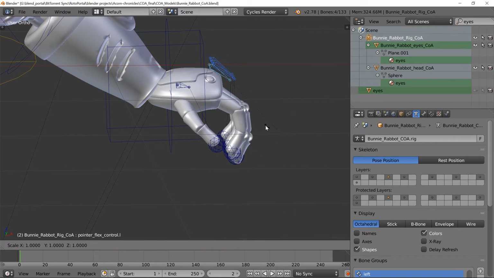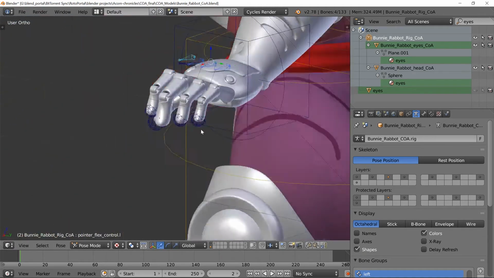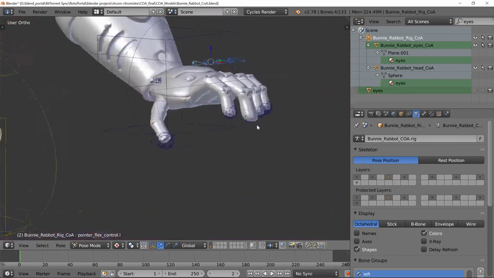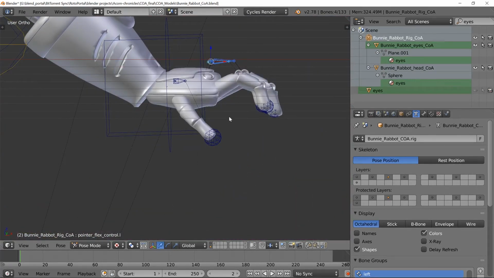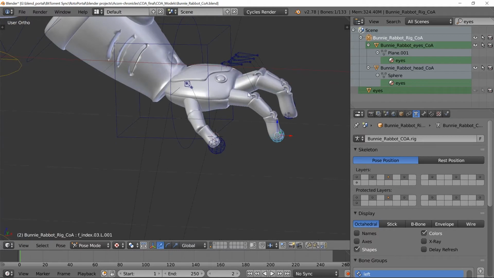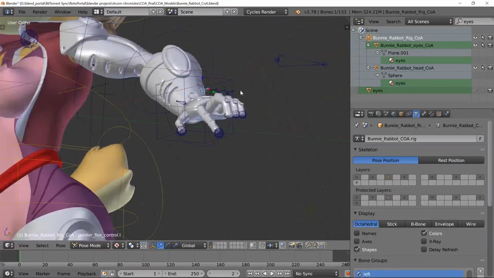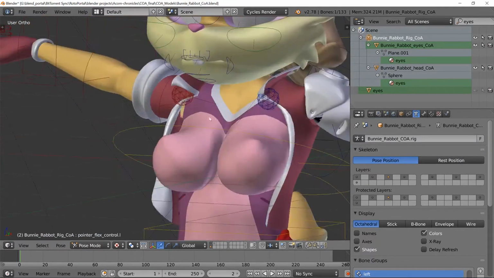You can scale them, make it look like she's sitting on something or putting her hand on some sort of... That's essentially what the point of this hand control scheme is anyway. Just giving you more control over whichever aspect you want to control of the hand. I don't know why you'd want to do that, but you can. You can do it. That's the point.